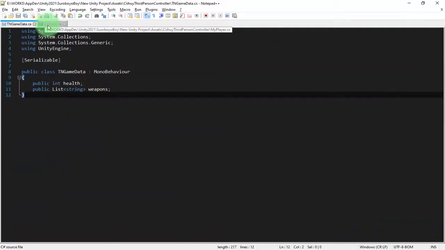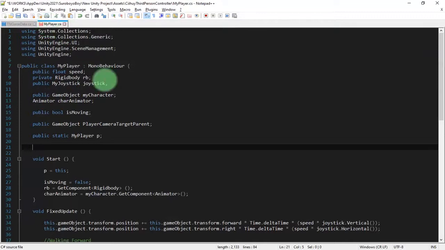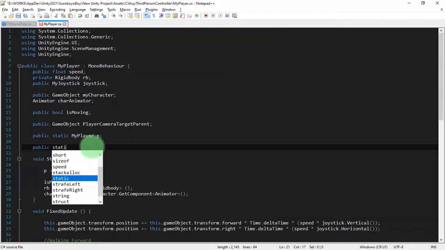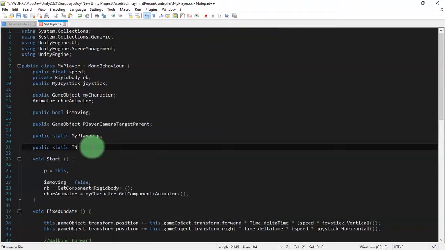To create a game data object we will need to create a variable here, public static TN game data. I will name it game data.